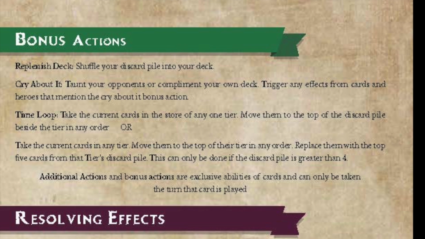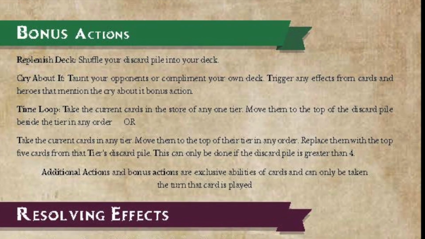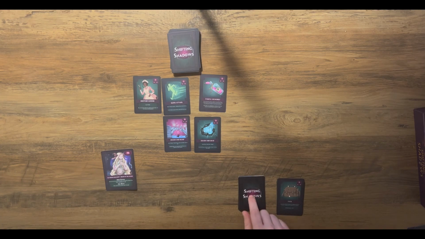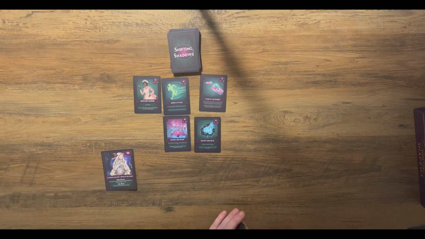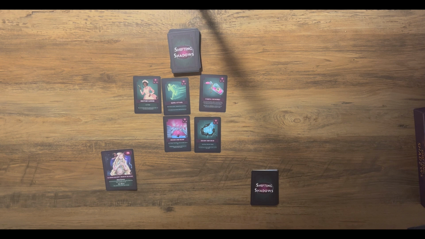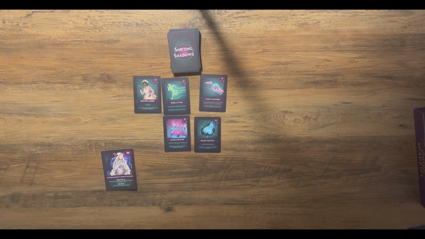Then we have lesser powers, which takes any bonus action as an action instead of your regular list of actions. Your bonus actions are Replenish Deck, which we demonstrated earlier, shuffling your discard pile into your deck. Cry About It, which is where you taunt your opponents or compliment your own deck. You trigger any effects from cards or heroes that mention the Cry About It bonus action as well. An example of this in action could be, "Dude, my deck's way better than yours." Or, "Ugh, really? You played that last turn?"